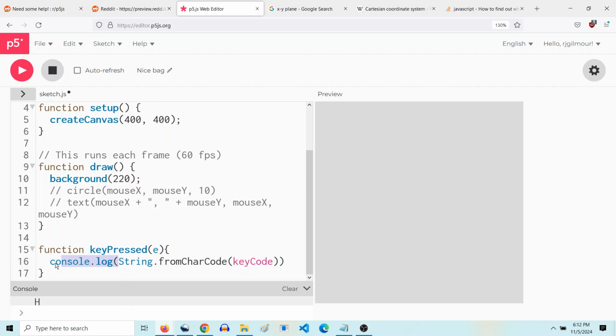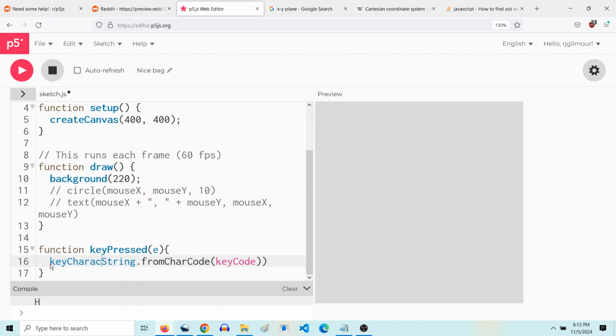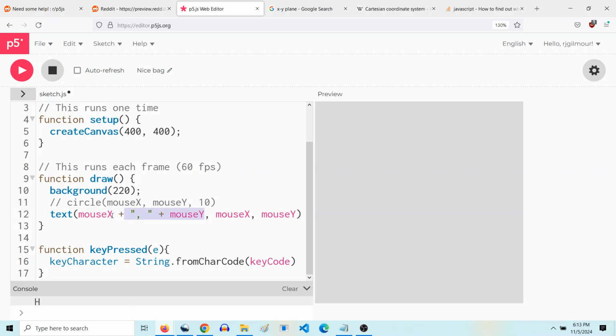And then down here, when it's pressed, I'm going to modify this global variable, keyCharacter, to be whatever we just pressed. And then in here, I'm going to replace our text with keyCharacter. So now it's going to display the key character, and as I type it, it changes.